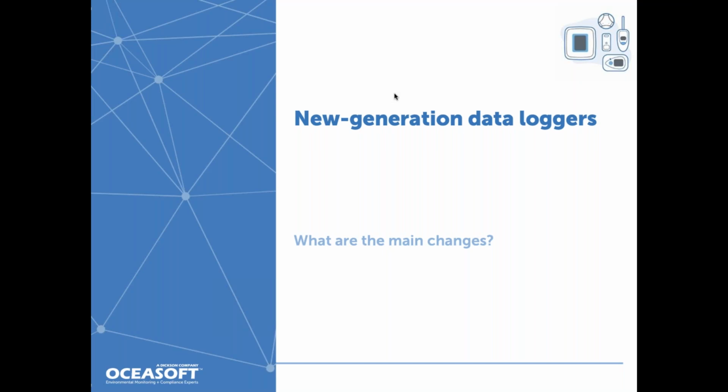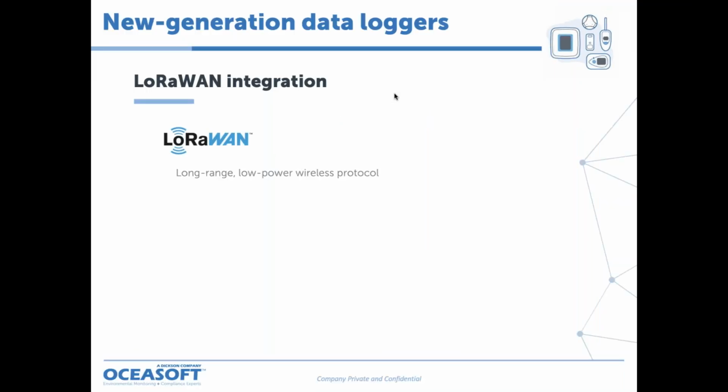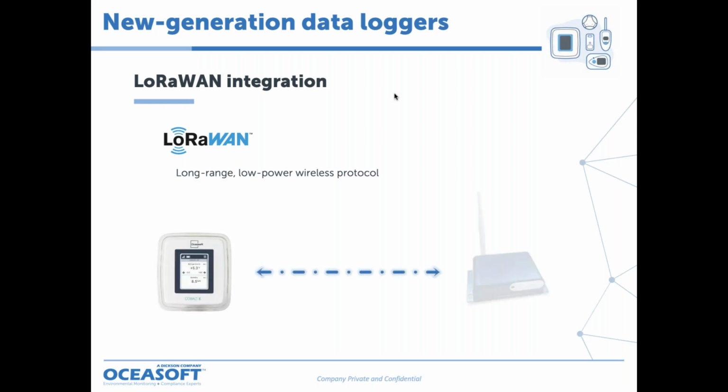If you compare the new line of data loggers with Cobalt 1 and Cobalt 2, one of the biggest differences is our use of the LoRaWAN wireless connectivity protocol, as I mentioned, whose key features are really low power consumption and very long wireless range. For example, the range with Cobalt 2 is about 500 meters in a line of sight connection, but LoRaWAN range is much, much further, reaching up to about 15 kilometers, a bit less than 10 miles.